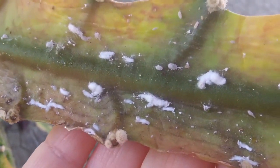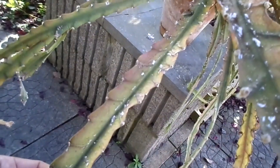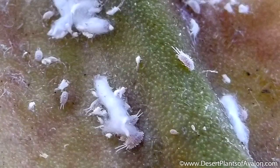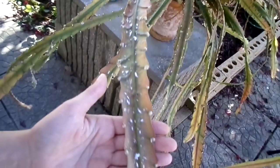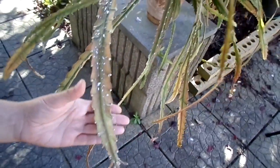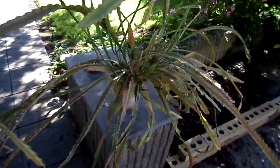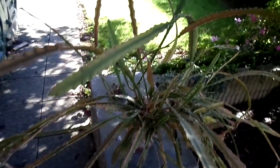Vile, really is. Thankfully it's very easy in this case with these type of plants — the Epiphyllums — they're easily removed with soapy water and a good cloth. But look at the size of them, and loads of eggs as well, the white fluffy parts are all eggs. I'm going to be spending the whole afternoon debugging this plant with a cloth and soapy water. Obviously if you have very very spiny cacti, isopropyl alcohol is a better one to give it a good spray to make sure we get in between all the nooks and crannies.